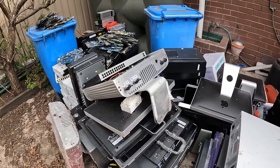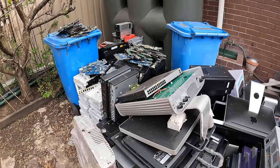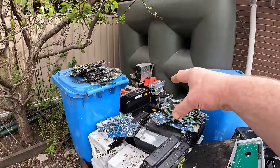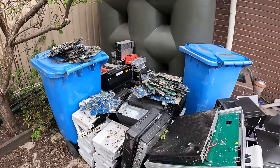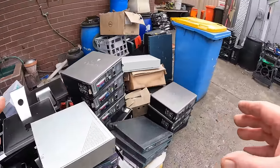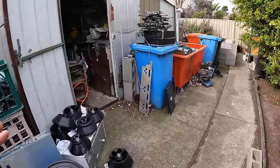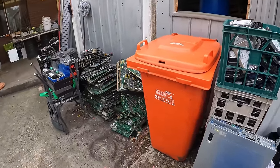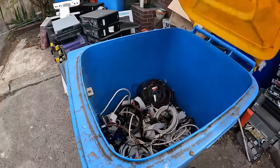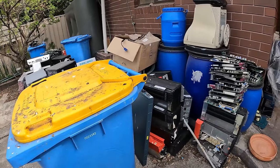I'm just going to send off the monitors to the transfer station and let them deal with it. Because I do have a lot of industrial stuff I want to get into, get rid of all that too, and just bins everywhere that are full of cable and knickknacks. There's three at the back there, and I just got to sort out a whole lot of things. So many things to do, but yeah. I'm just going to make a start and at least empty one bin here, and then we'll just go from there.